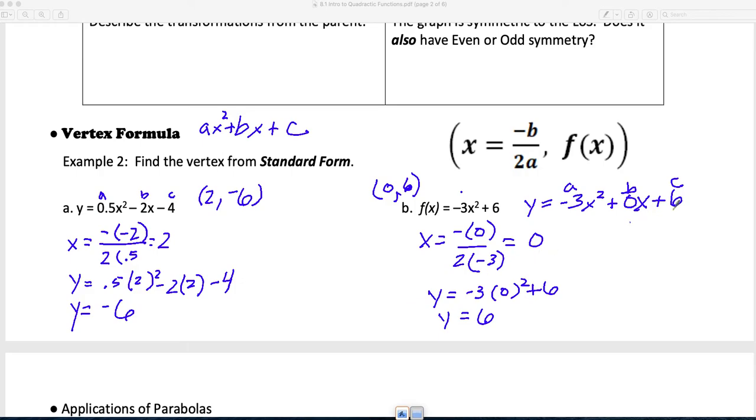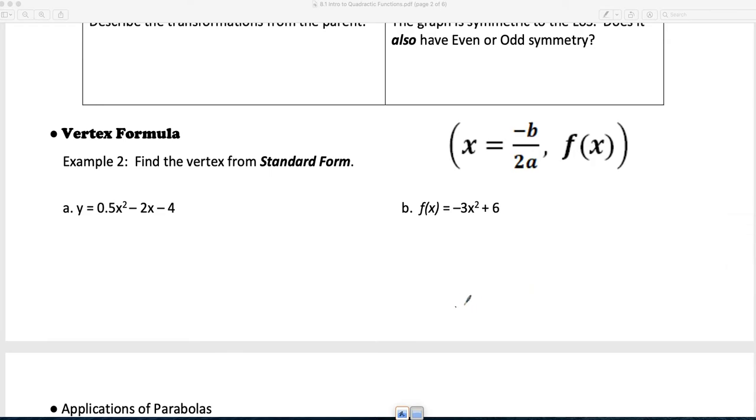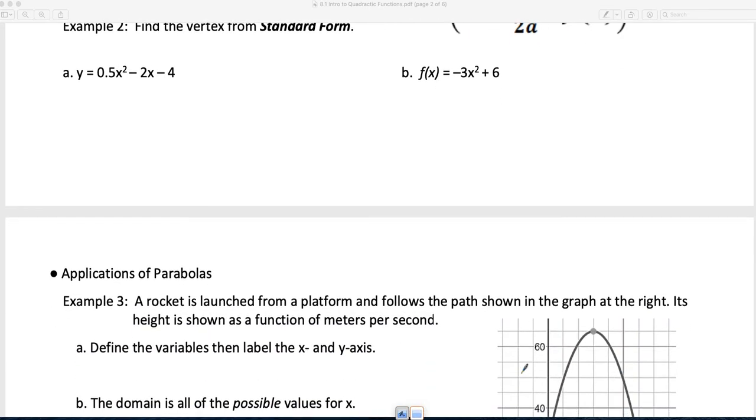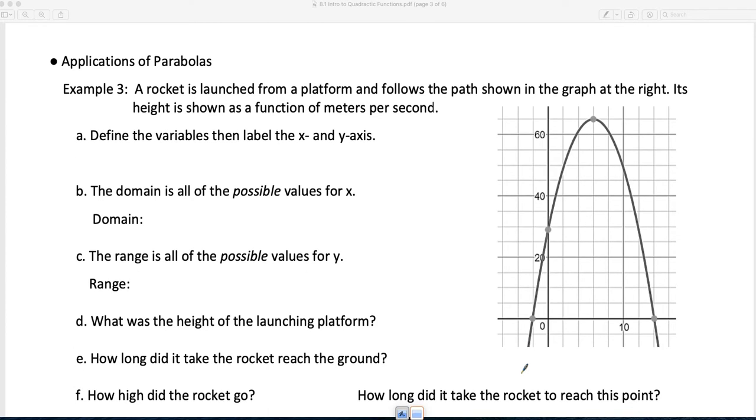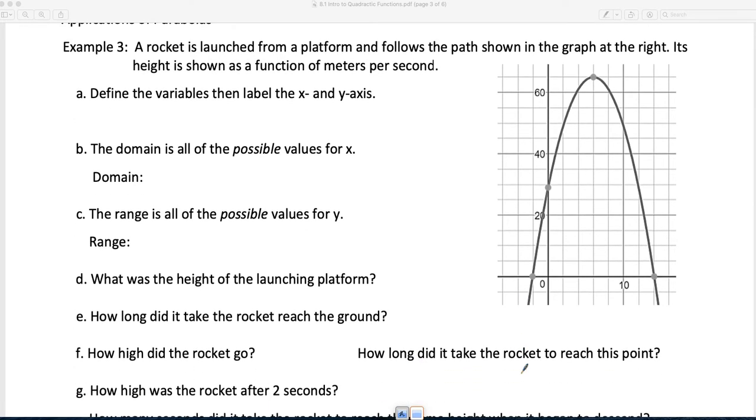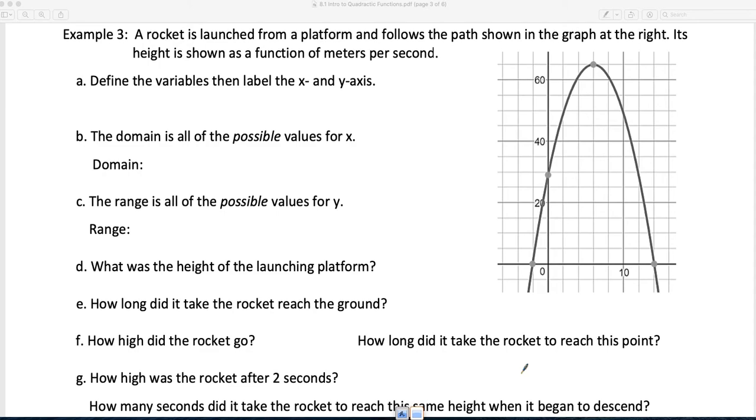Okay, now we're going to look at a couple of interesting sort of word problems. One of them we're going to use the parabola to describe what's going on. I think you're going to find it really interesting. And it's going to be helpful when we actually do word problems because they'll help you visualize what's going on. All right, so I have a parabola here that is in real life or real life application. How much can I get on here? Pretty much all of it.